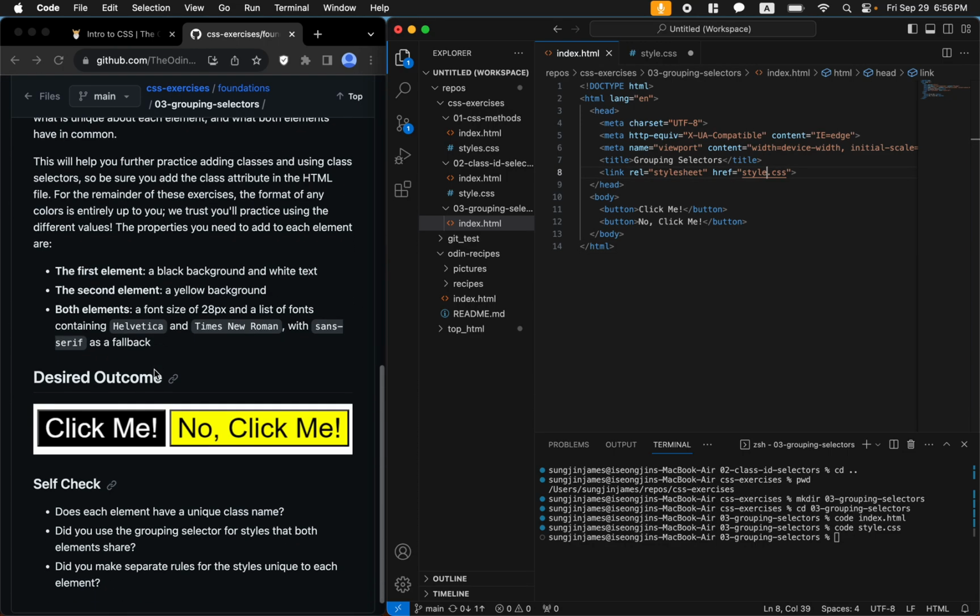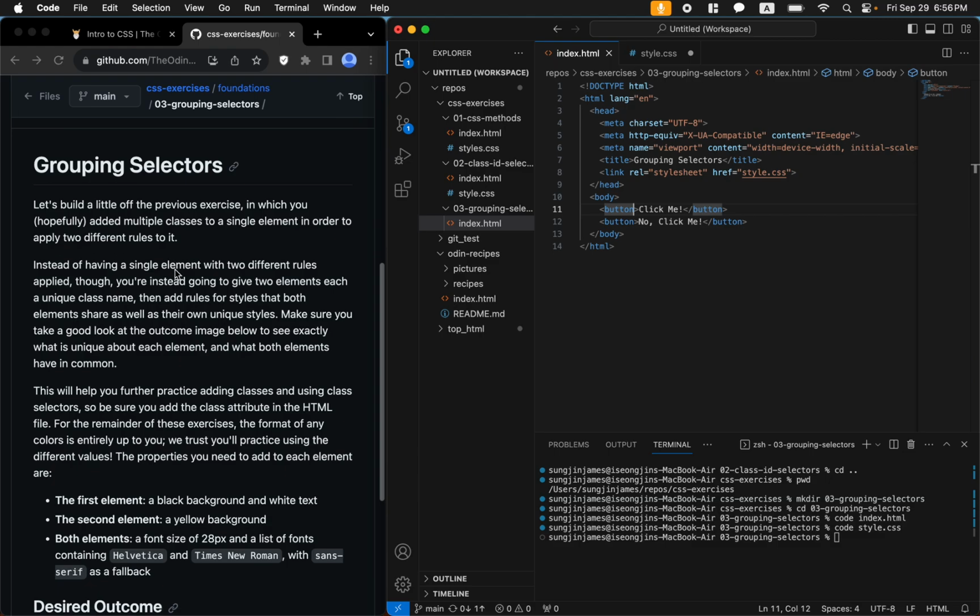So there are two buttons, click me, no click me. Instead of a single element with two different rules applied, you're going to give two elements each a unique class name, then add rules for styles that both elements share, as well as their own unique styles.